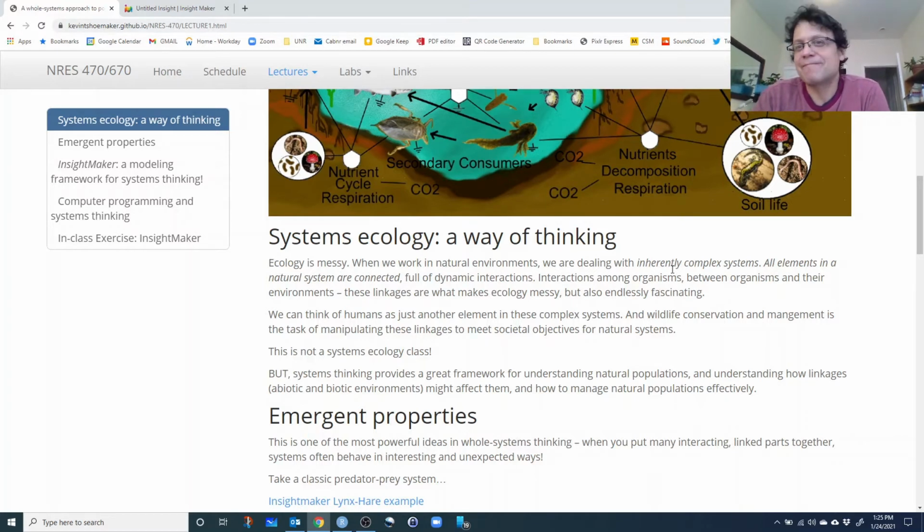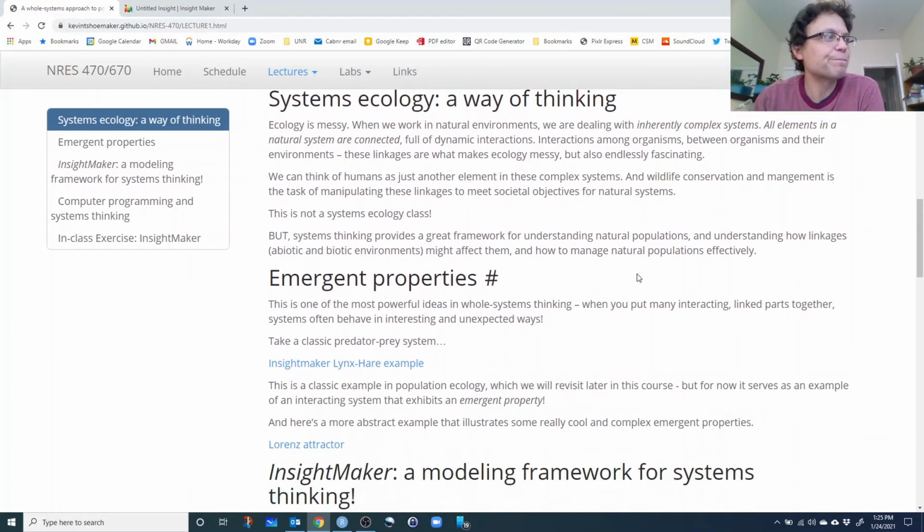I find, maybe this is just me, maybe I'm weird, but I find that modeling ecosystems is incredibly fun and exciting. And the fact that these models can have real important impacts to conservation and wildlife management makes it even more exciting, because it's not only fun, but it's really useful, and it's becoming more and more useful as our models and our understanding of ecosystems gets more and more complicated. So yes, it can be kind of daunting, but think of it as an adventure. So that's where we're going.